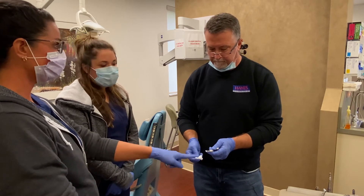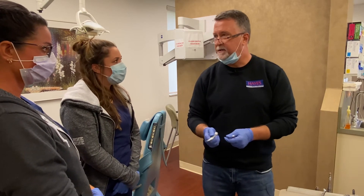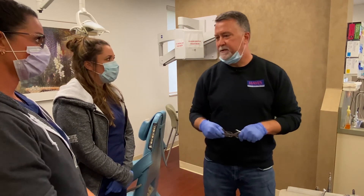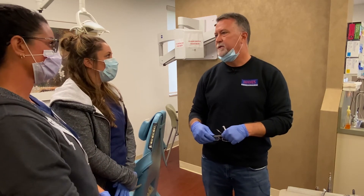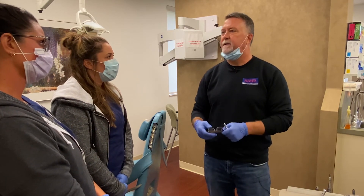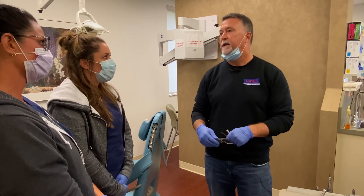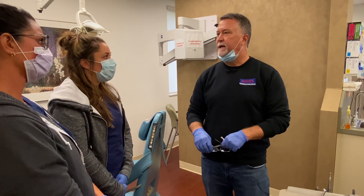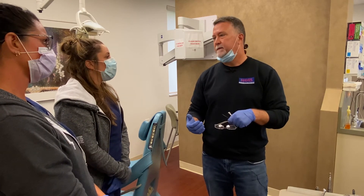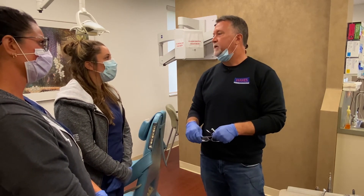We sterilize these with the latch closed as well — just go ahead and close the latch prior to bagging. You keep hearing about drying cycles, and it's really critical. One of the biggest things I see with handpieces coming in is actual corrosion on many internal components, typically coming from the autoclave process not completing the drying cycle. So make sure we get through drying cycles. If you have to open the autoclave before things are totally dried, lay them out on the counter to dry. Especially at the end of the day — if the bags are still a little damp, get them laid out on the countertop paper-side up so they air dry overnight.